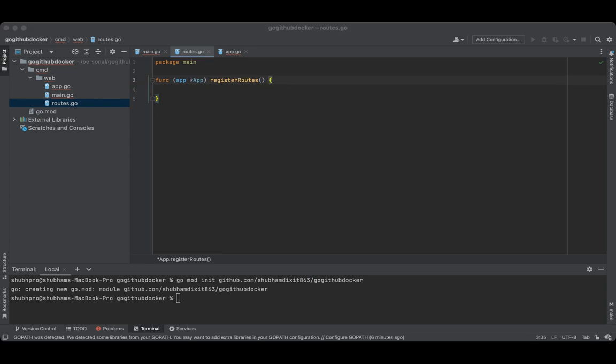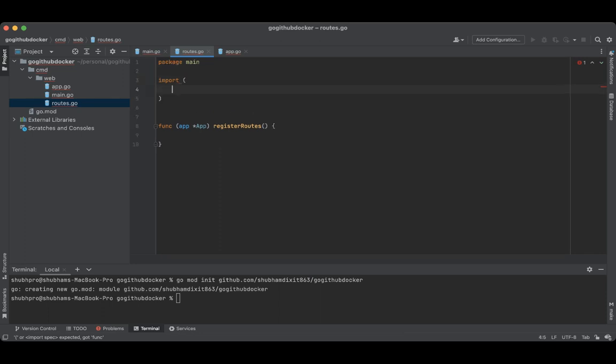Next, we will be needing the gorilla mux. So I would be just bringing it at the top in here. Import. So I guess I have got this extra line. So I'll be writing github.com/gorilla/mux. Okay.